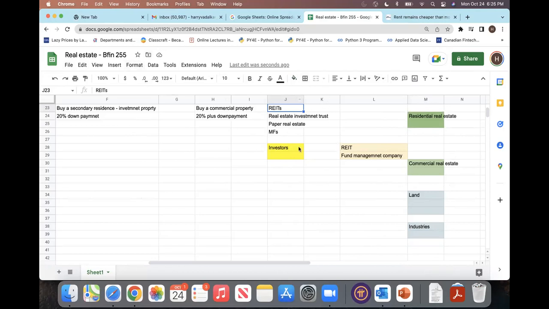Now, what are the advantages of REITs? The first big advantage is you can invest in these REITs in a tax-free savings account or an RRSP or an RESP, because they're listed and trade on the stock exchange. If you include them in a tax-free savings account, whatever dividends you get from the REITs, that is the rents that you get, will be tax-free. Whatever appreciation you get in the prices will be tax-free too. So REITs can be included in a registered account and enjoy tax-free status.